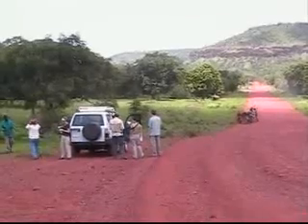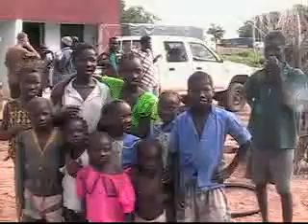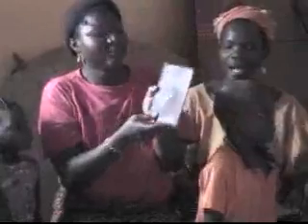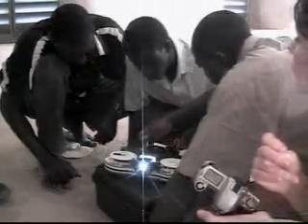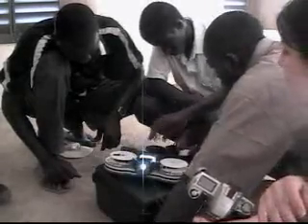We built this prototype in 2009 and then with Design That Matters we were able to bring it to Africa and actually try it out. We took the device to Mali and Benin over six weeks, testing it with ten or twelve different communities, schools, and non-governmental organizations to really get community feedback. We actually brought the Kinkajou into a classroom where teachers taught literacy courses for a couple of hours that evening — it was incredible. People were going to school, learning how to read, and advancing themselves. It was exciting to see people in Mali look at the product and say, 'I know how this works. When I turn this button on, I know how to make this product work.'